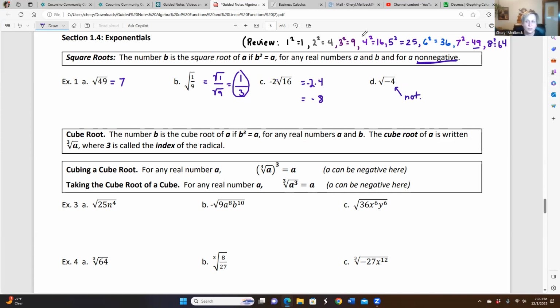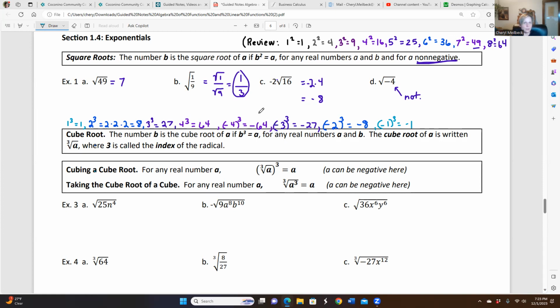To look at cube roots, we may want to recall some cubic numbers. When we look at cubes, one thing to note, of course, is that 2 cubed, for example, would be 2 times 2 times 2. So you're multiplying the same number 3 times. 3 cubed is 27, 4 cubed is 64. But when we cube a negative, since there will be 3 negatives, it winds up being negative.